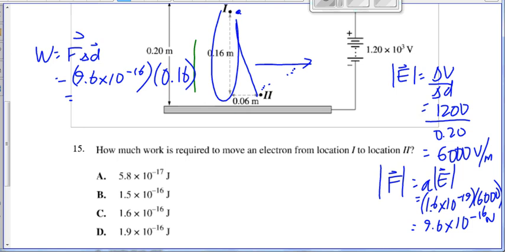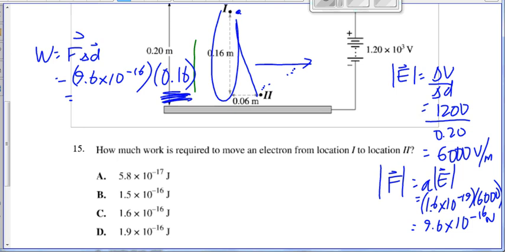And I guarantee you, if you do the hypotenuse there, I don't know which one it works out to be, but if you do the hypotenuse, one of those answers is going to be based on the hypotenuse. Use the displacement that's parallel to the force. If the force is downwards, then use the displacement downwards. I don't care about the horizontal displacement.